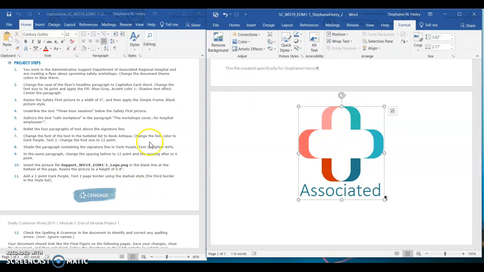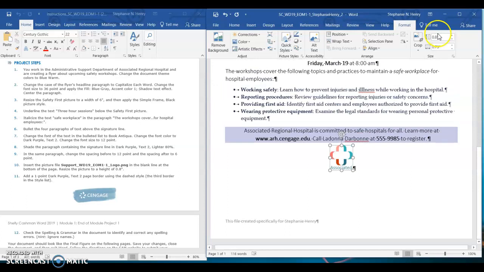I'm going to click Save because that's a SAM step. And then it says resize the picture to a height of 0.8 inches. So I have the picture selected. I know it's selected because the sizing dots are going around it, and I have a Format tab, and it says I need to change the height. Height is the top one, so I'm going to type in 0.8, enter, and now it's small enough and I'm back on one page.